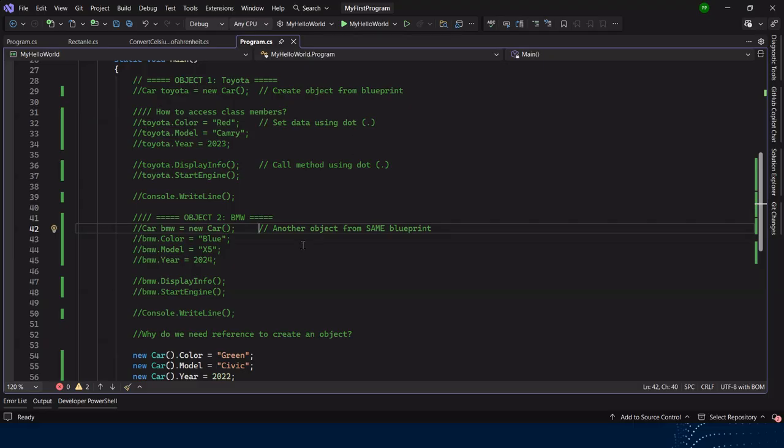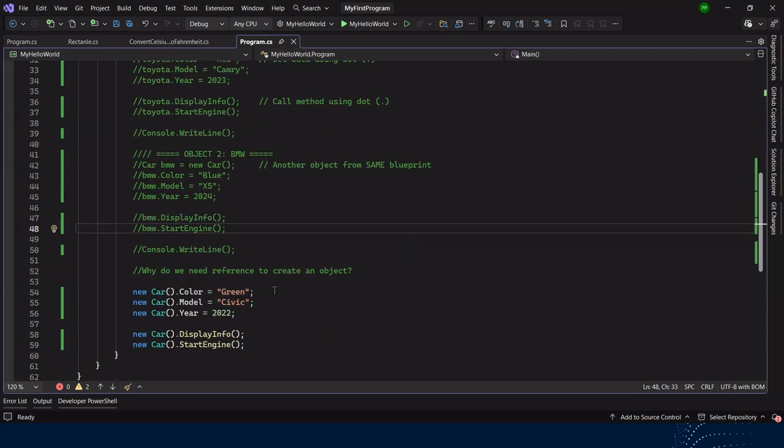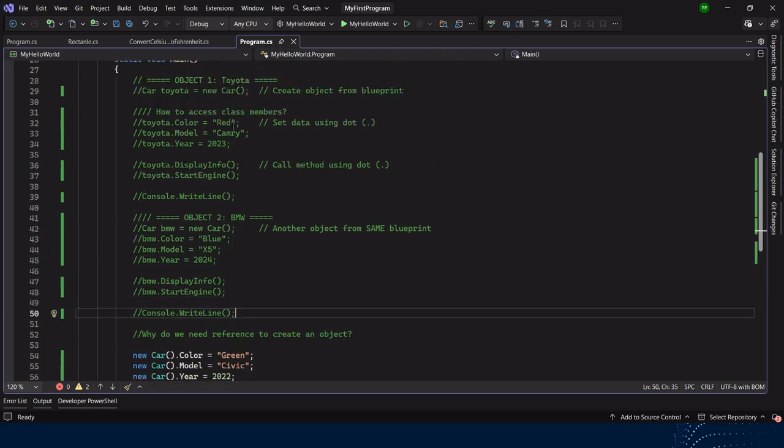Flip to the Visual Studio and look at the example. Yesterday we discussed the car class, how to create the car class blueprint and also how to create the objects. Today we are going to discuss one more important topic, that is the reference variable.